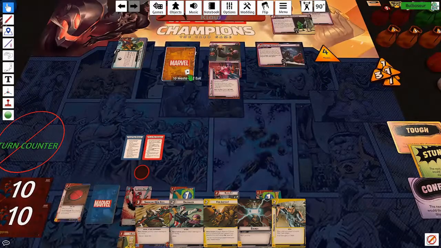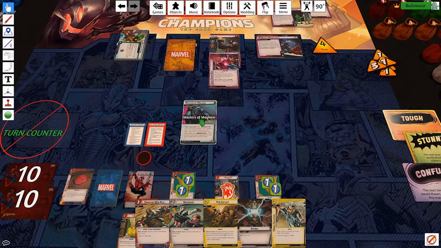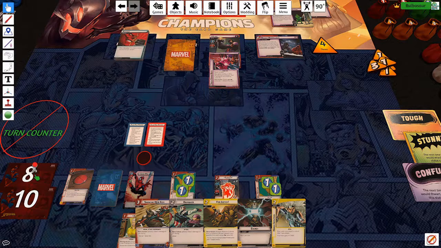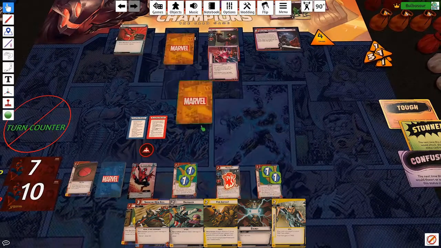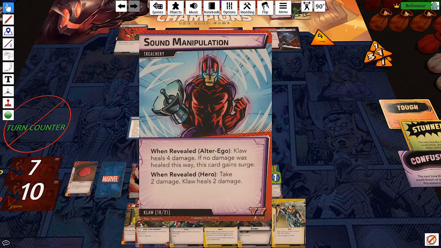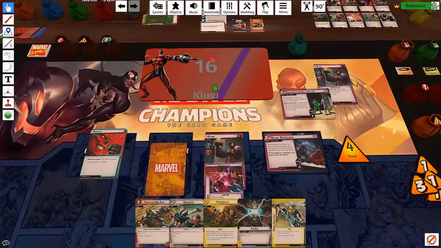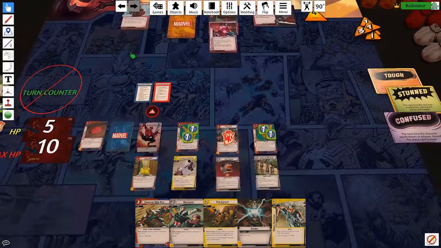Put 1 threat on the main scheme. He is going to attack, so that is 1 plus 2, just 1 plus 2, so that's 3. It's fine. Our encounter card is take 2 damage, Claw heals 2 damage. Alright, not terrible. Annoying, but not terrible.